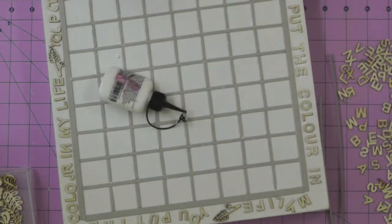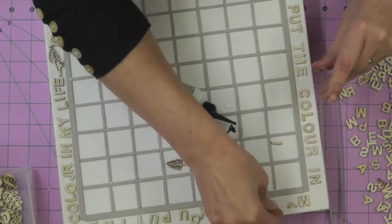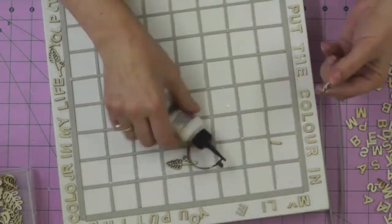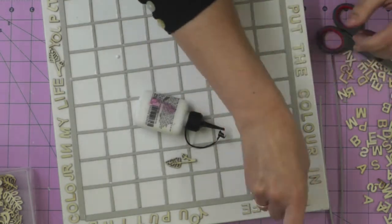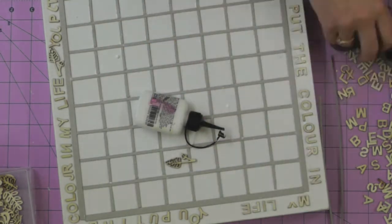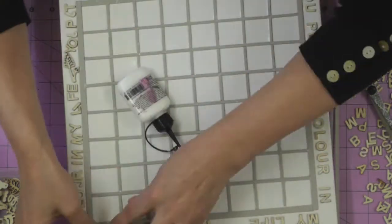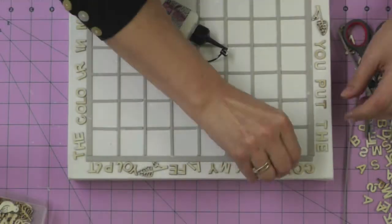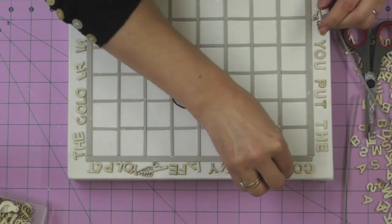I had some little wooden letters that were the perfect size to fit around the frame of my canvas, and as you can see from my letter Y there with the end missing, I've had to improvise on a few of my letters because I didn't have enough of some of them. It's always worth looking at your letters to see if perhaps you've got a letter missing, if you could put it together from two other letters.